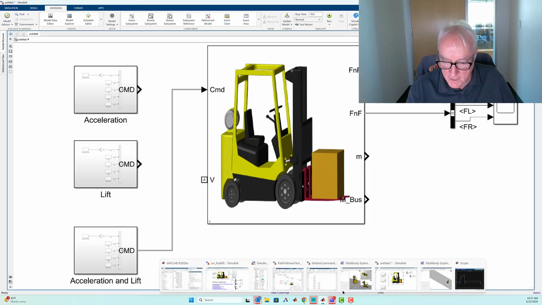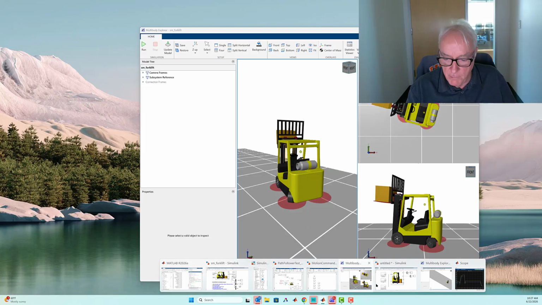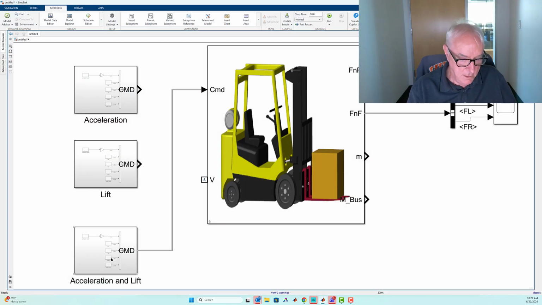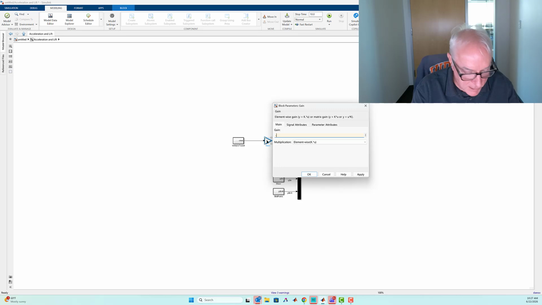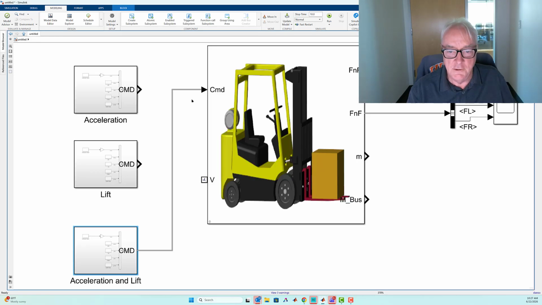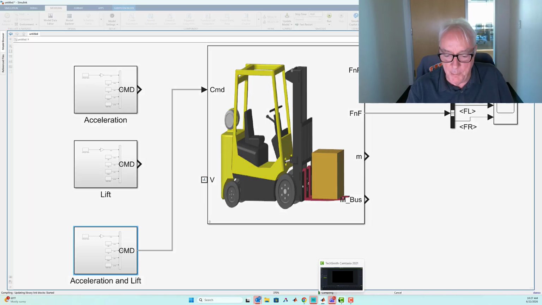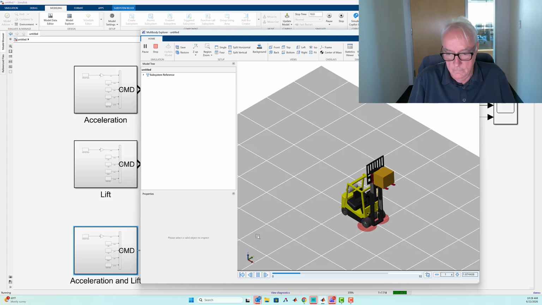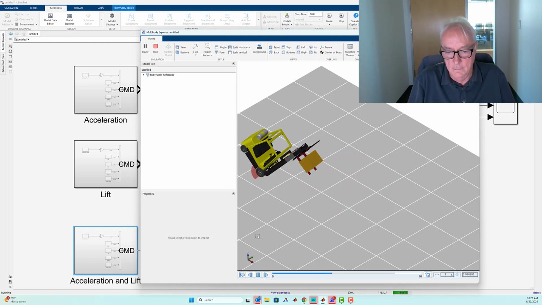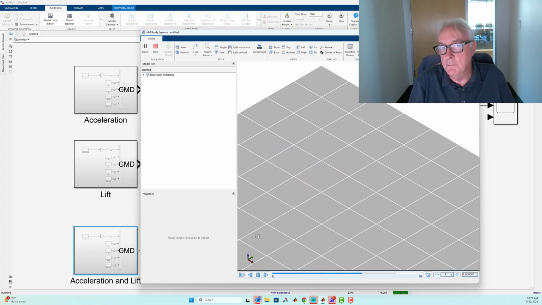Now, in earlier videos, we recognized that if it accelerates backwards, we'll make this -1, that's a much more precarious operation of the forklift. Just like we predicted before, that can tip it over.